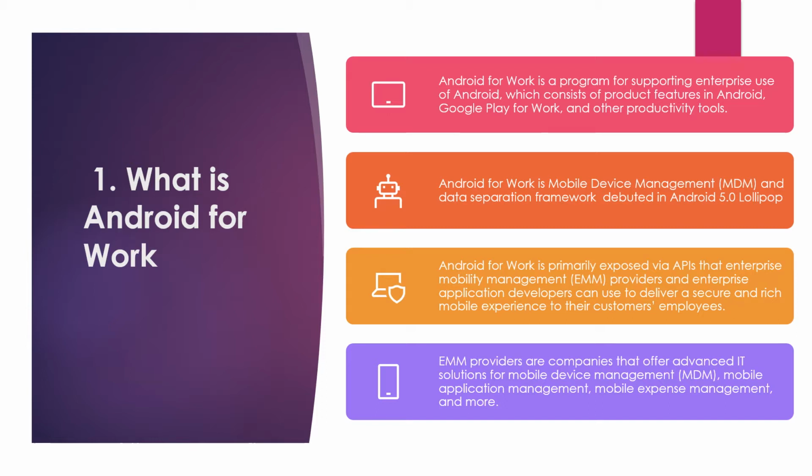What is Android for Work? Android for Work is a mobile device management and data separation framework debuted in Android Lollipop 5.0. So, what does Android for Work consist of? It mainly consists of an administrator who manages your Android mobiles, and all the data in your Android mobile is separated out in a data separation framework. So this is what Android for Work is.